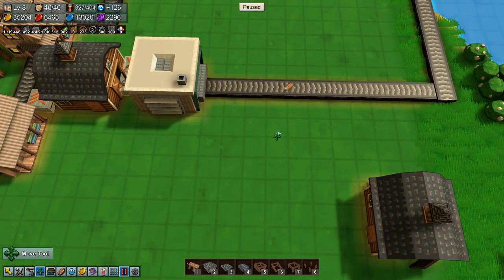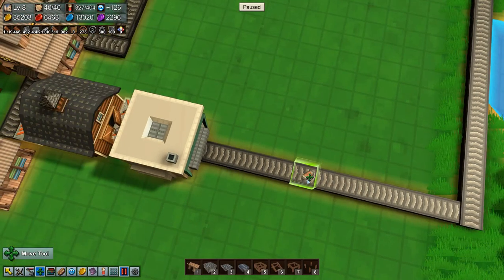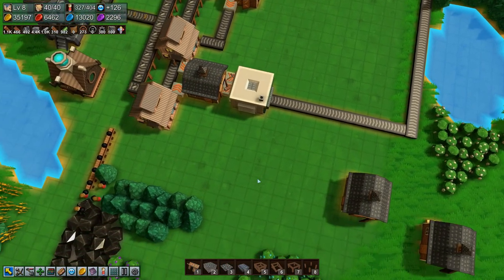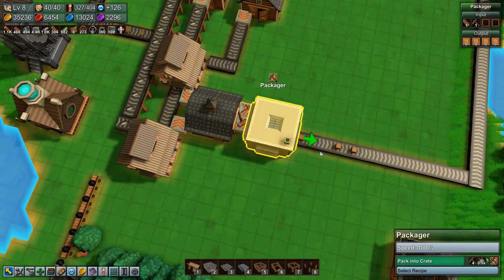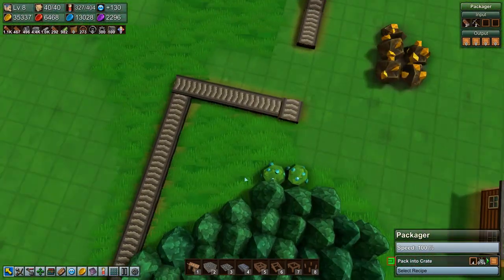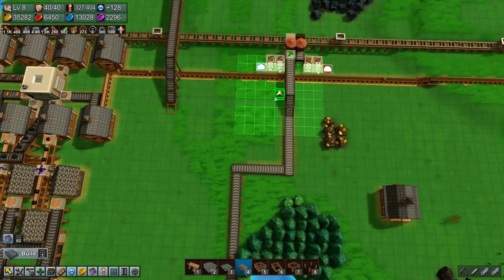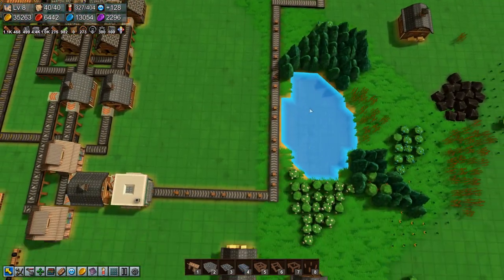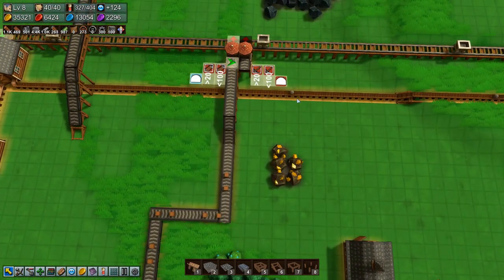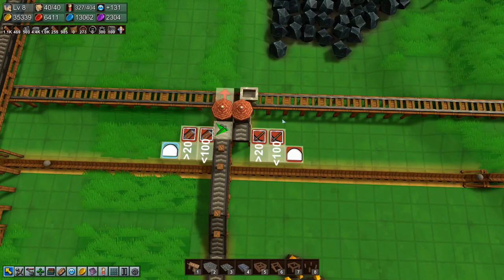All right. There. Okay. So we're getting stuff packaged. Oh, and maybe I should build this up here again. Kind of hard to get it to work without that. All right. Let's see how this goes. I can't see what's in what. Oh, I can.